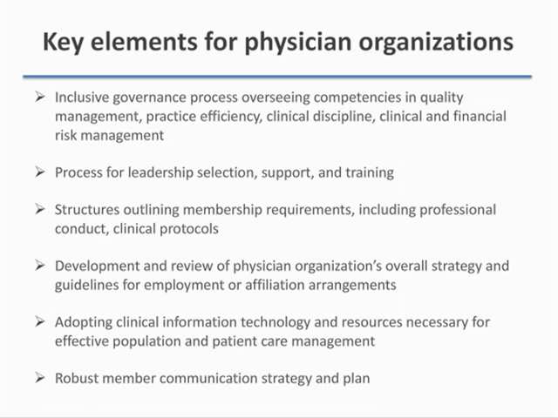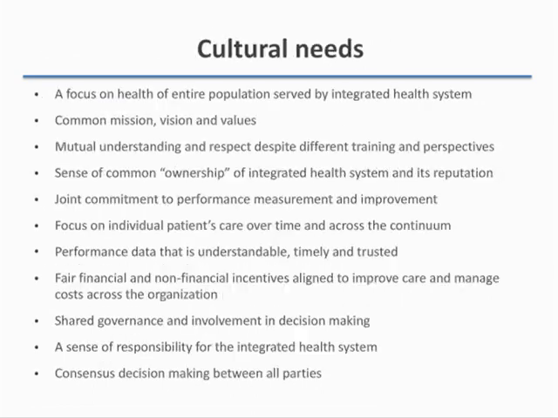So when we look at the next comments about what the cultural needs are, and that's found in the next slide, it was clear that there needed to be a focus on the entire population served by an integrated health system, that people were more than just individual components, but you took a look at the whole population that you were serving. And to accomplish that, one needed to have common mission, vision, and values.